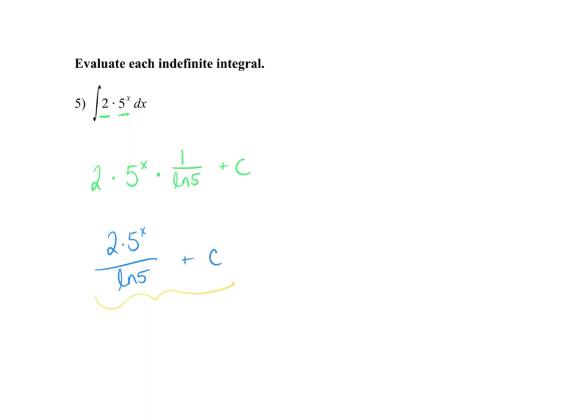Because if I take the derivative, it should work itself back to my antiderivative. It should work myself back up to here, right? My antiderivative should derive to what my original function was. So what would the derivative of this be? Well, it would be that 2 times that 5 to the x times the natural log of 5, right? This is just a constant. So the constant you can think of is just right here. And then you can see that these two guys would cancel and you end up with him. Right? Does that make sense?